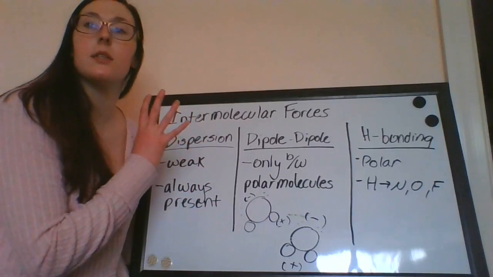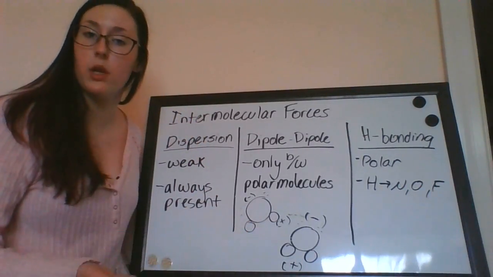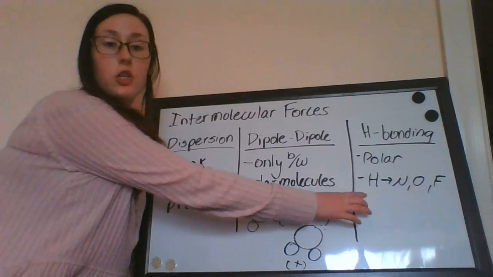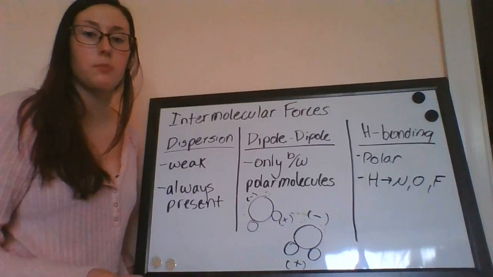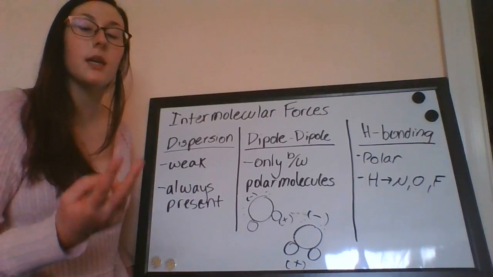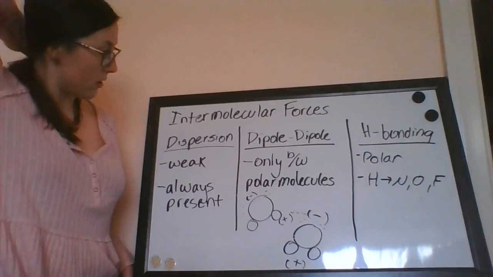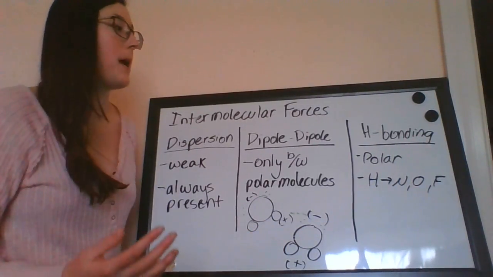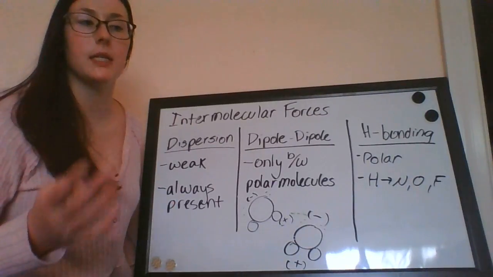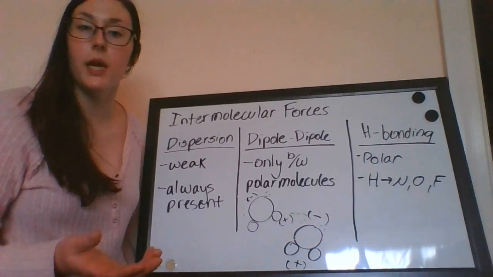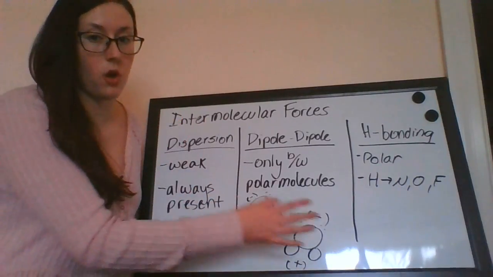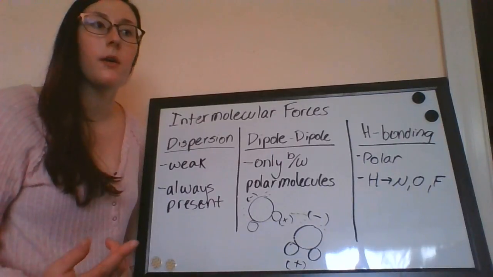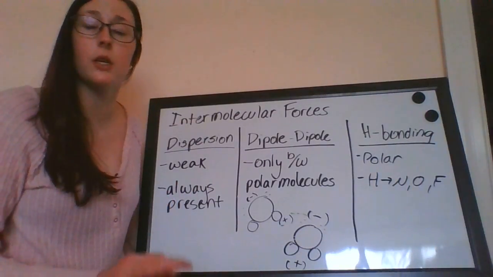Now, that is contributing to why water has such a high boiling point, but the main reason for water's high boiling point is hydrogen bonding. Now, hydrogen bonding occurs between hydrogen and nitrogen, oxygen, or fluorine. In water, it's hydrogen and oxygen that are interacting with each other. And the thing about hydrogen bonding is that it's very, very weak, even though it's the strongest of these three intermolecular forces. When compared to covalent or ionic bonding, all three of these are extremely, extremely weak.